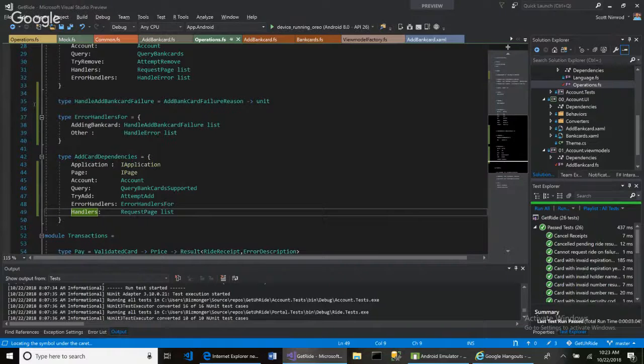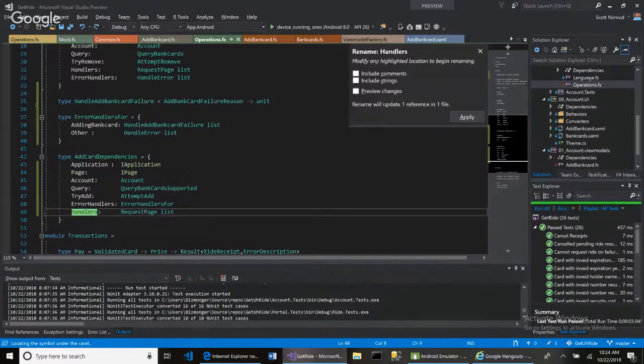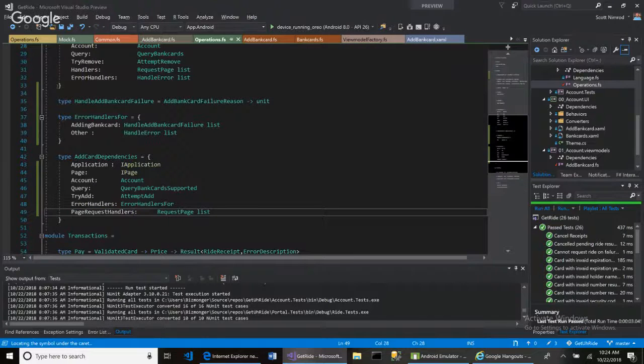All I think I need to do is just say that, well, yeah, I do, because if there's an error that occurs, we want to display an error page. So this handlers right here is still needed. Of course, I think this should probably be called a page request handlers, like that.